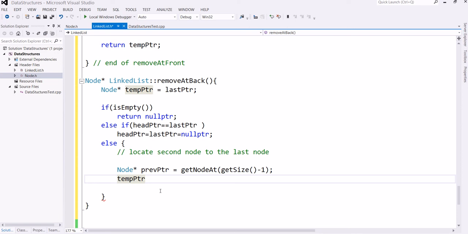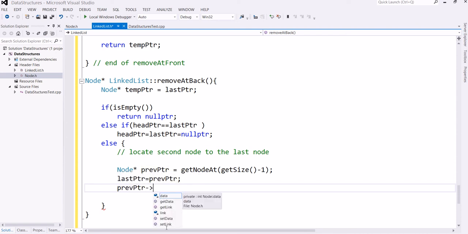It is already a last node, then last pointer, last PTR is something previous PTR, we assign the previous one, and previous PTR we set link to nothing, null PTR.